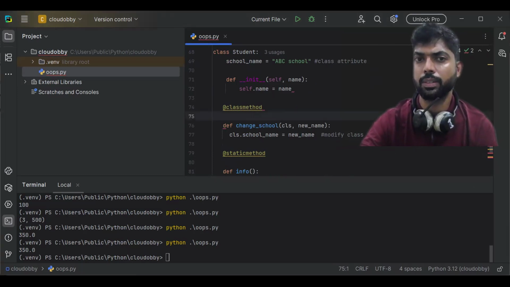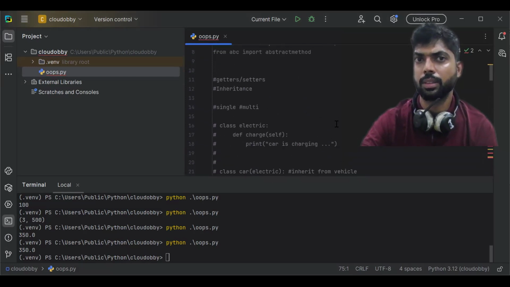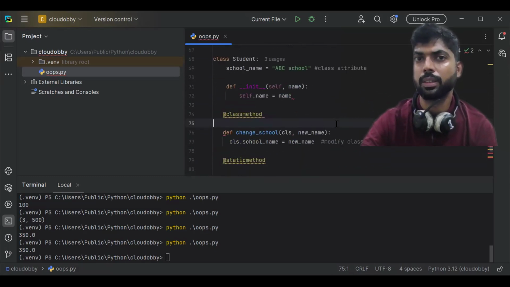Okay, so student, store school, init, self name, class method, def change school. I'm just checking if any lines I have not commented.